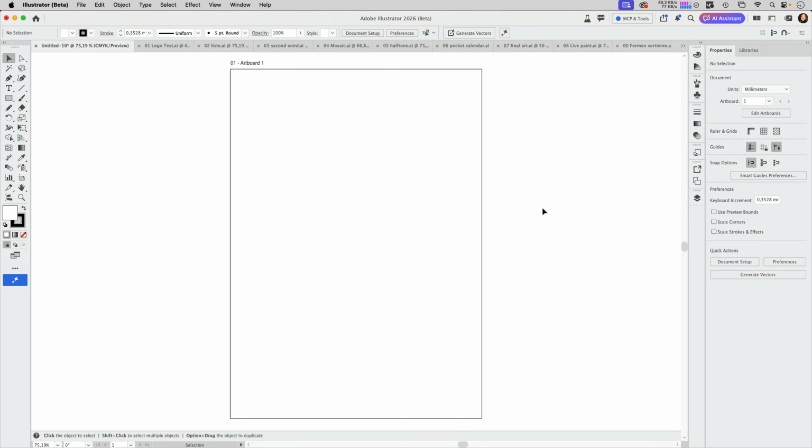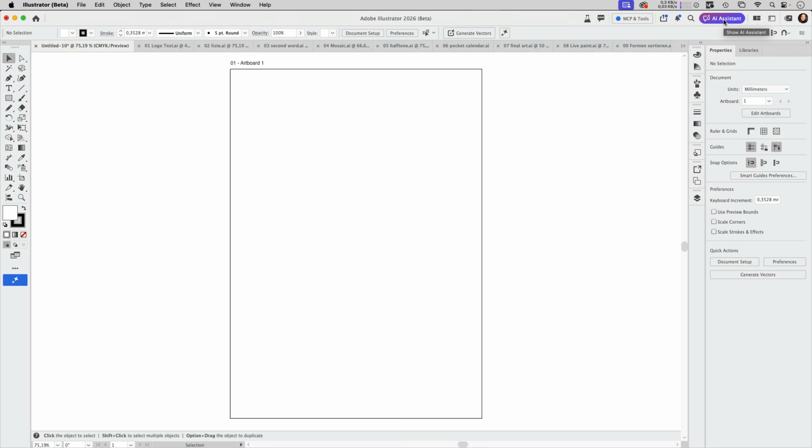In the end of June, Adobe has released an Illustrator Beta with an AI assistant that can help you with certain tasks. In this video, we're going to take a look at some of the tasks it can help you with and also how it performs in these. I've collected some tasks that I've seen in other videos, so maybe you will recognize some of this, but there will also be new ones in here.